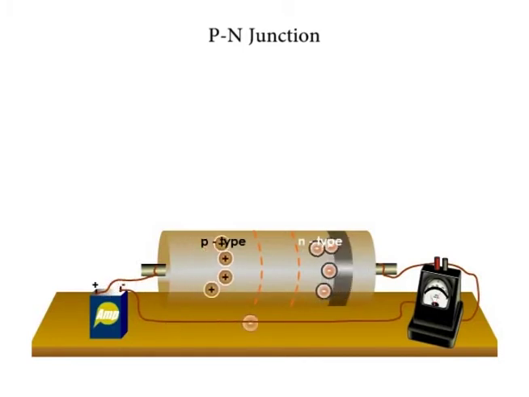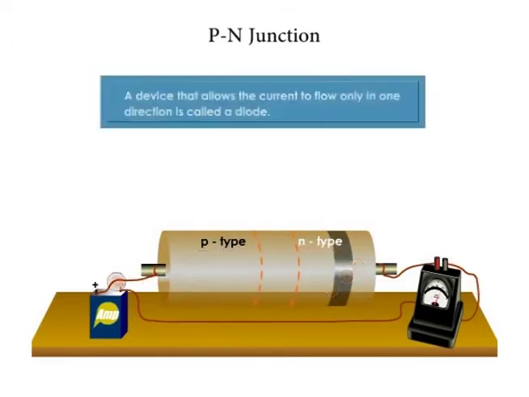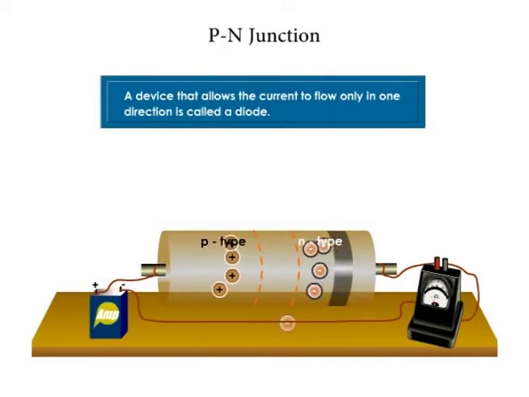Holes travel to the right and electrons to the left, constituting a current in the same direction. Thus, the p-n junction allows current carriers to flow through it if the junction is forward biased. A device that allows current flow only in one direction is called a diode. Thus, a p-n junction can be described as a diode.